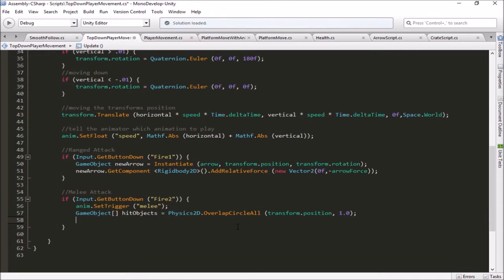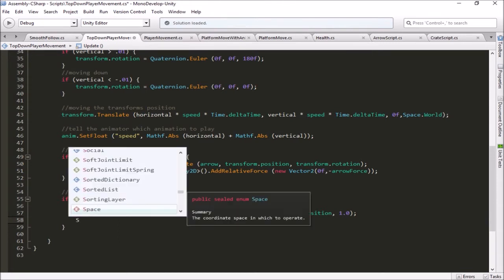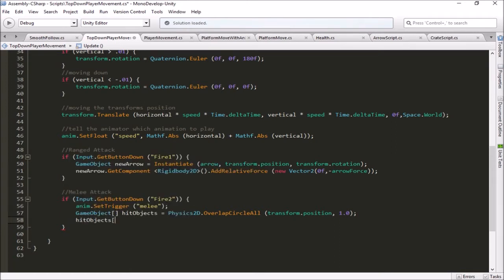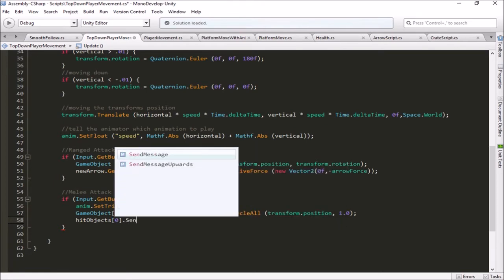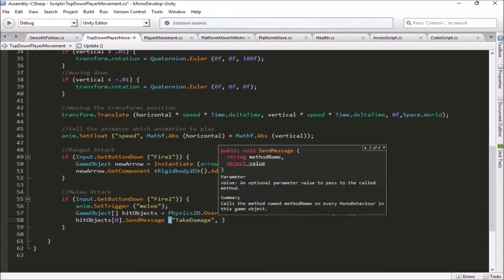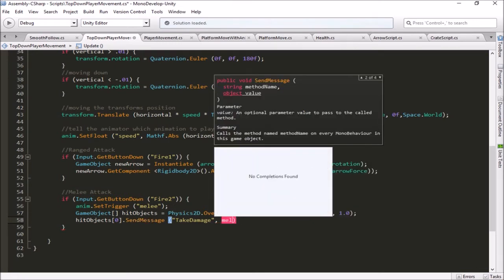So what we'll do is we'll then say hit objects, and we just want the first one in the array, so we'll say 0. Hit object 0, we'll say send message. The message we want to send is take damage, and then let's send it a damage amount. So let's get some melee damage.